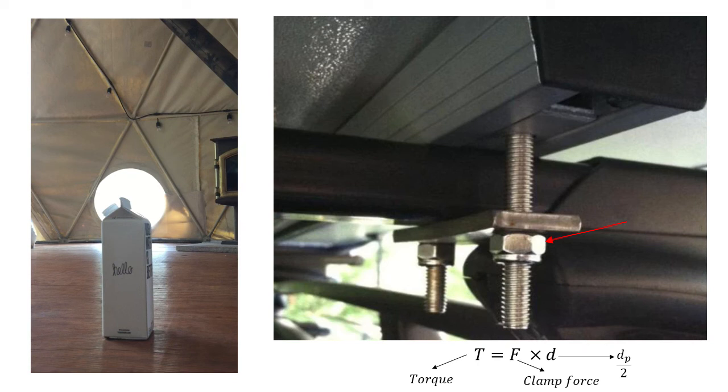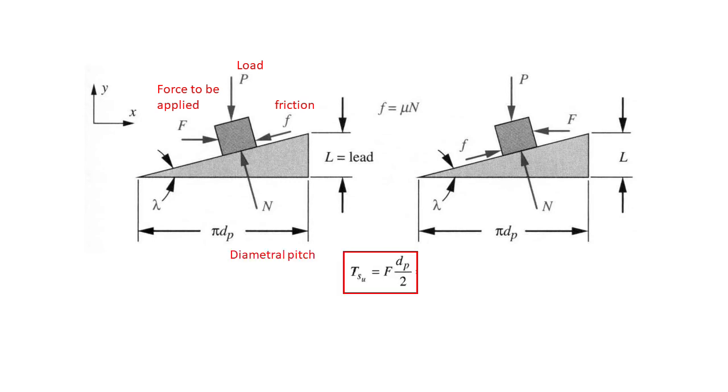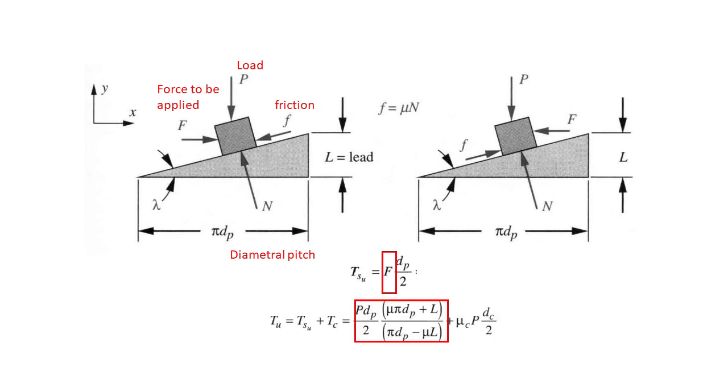What about power screws that we just discussed earlier? How would you calculate your torque to translate your system? If you unwrap the rotation of the screw thread, it would look something like this. And you can start drawing a free body diagram to determine this big force F to overcome friction force little f. From this big F, you can calculate the torque that you must apply to lift or move your system left or right. If you do more derivations, you can represent this big F in terms of existing load P, friction coefficient mu, and lead length big L.